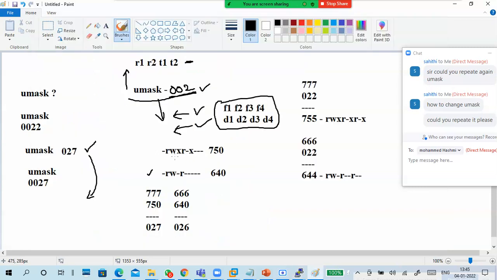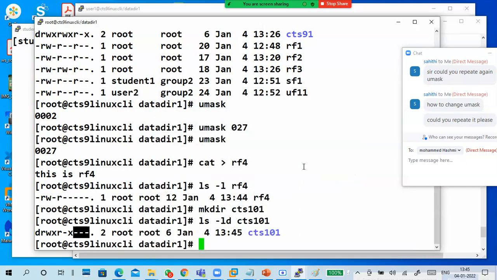Are you getting like this? rwxr-x, like this. Here something looks like a mistake, but it's correct. No mistake, it is correct only. rwxr-x and dashes. Same thing.